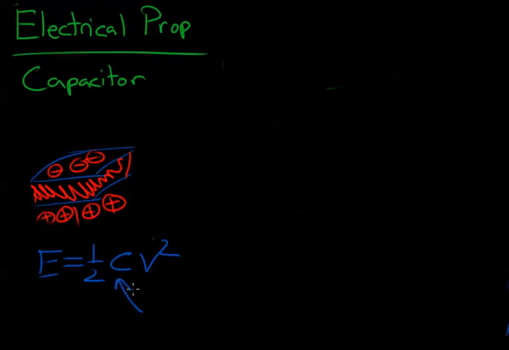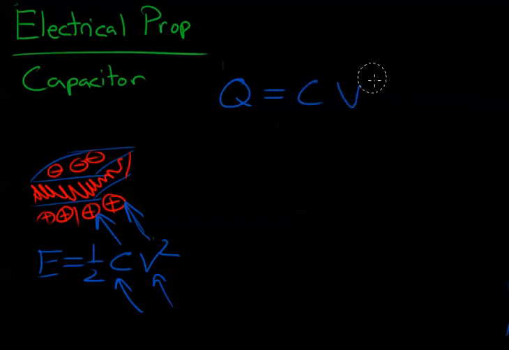So now I'll explain. The capacitance is the ability to store energy of that specific device. And the voltage is the applied voltage that you put on the material. So going into this expression further, the capacitance is the ability of a material to store charge for a given voltage. The relationship between voltage and charge, Q, which is charge, is Q equals CV. So if we increase the capacitance, we are basically increasing the amount of charge displacement which can occur for a given voltage on a material.